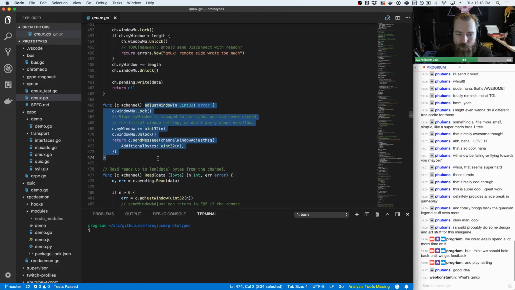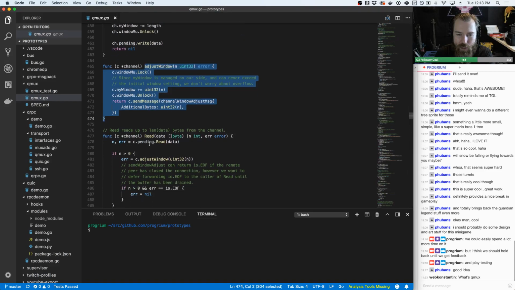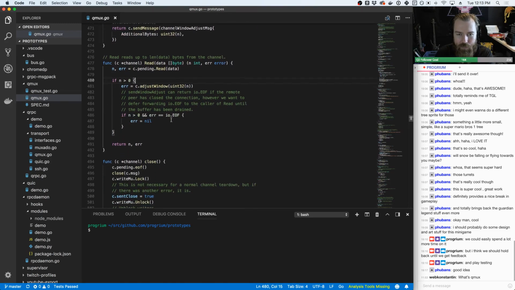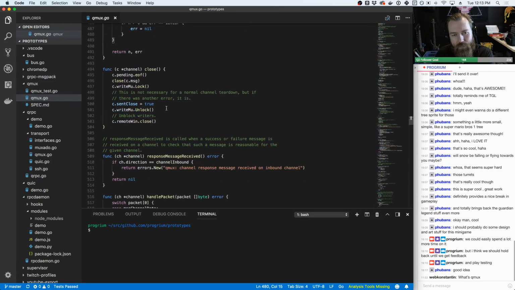And we have a window, which is actually a helper that's mostly used on read. So read just looks in that linked list buffer and will adjust the window. So for every read, it basically sends an adjust window. I didn't realize that about SSH, but that's how they do flow control.